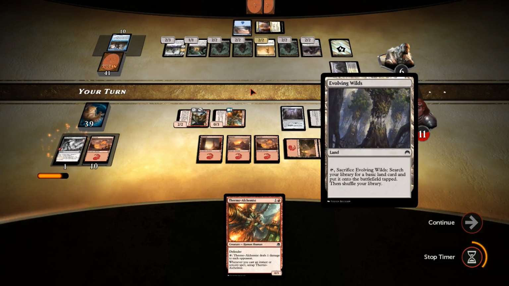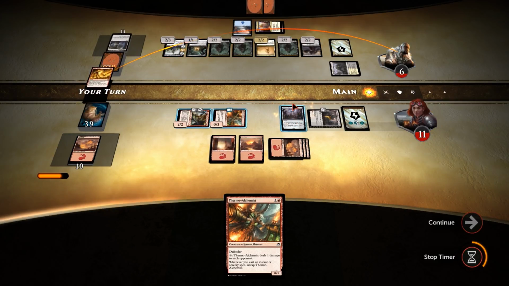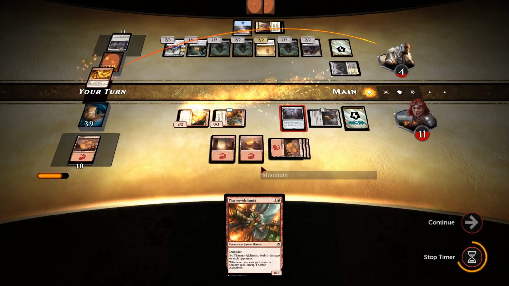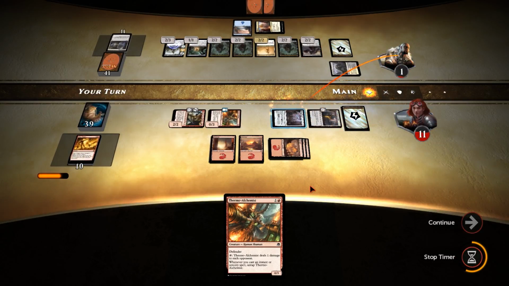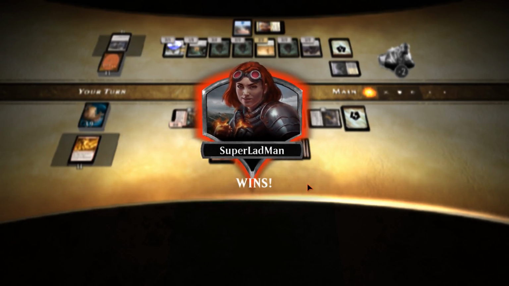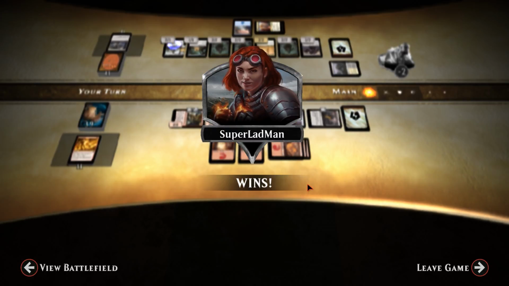Okay. Fiery Temper. 3 to you. Generate 2 energy. Untap both of our guys. Pew. We don't need to do this, but I'm going to play it out. Pew. That resolves. Dynavolt trigger. If you can gain life at instant speed, he wins, but yeah. Alright, that got a bit too close, but we managed to pull it off.